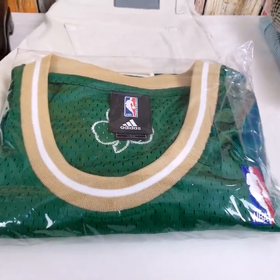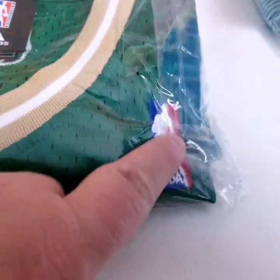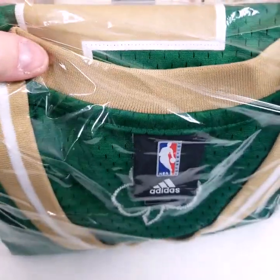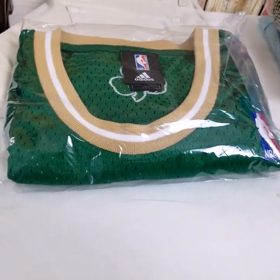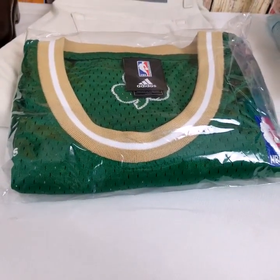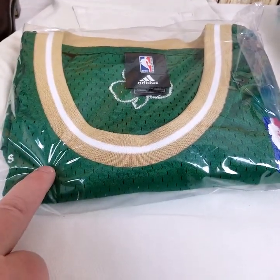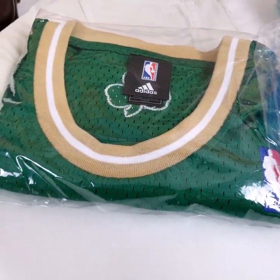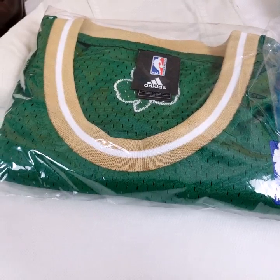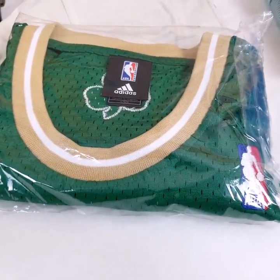Just listed this the other day — sold in five days. This is an Adidas swingman jersey, Boston Celtics number five, Kevin Garnett. It's sewn — see the different colors. This is for the St. Patrick's Day alternative jersey, the ones they'd wear. These go for a lot more than the regular ones. Got $110 for this one — paid $15. They are harder to find; not as many of them. Kevin Garnett is a loved Celtic player. I hated him when he played in Minnesota, but as soon as he got traded to the Celtics — game one he blocked a shot — I was like, I like this guy's intensity.